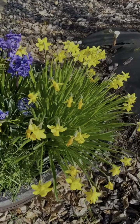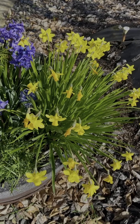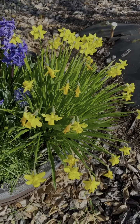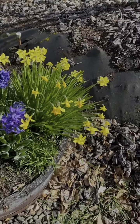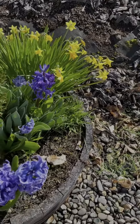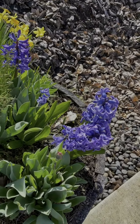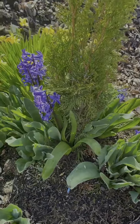These daffodils were given to us a few years ago by Mommy Ada, just a little pot of them for some occasion, perhaps Easter or my birthday, I forgot which. We transplanted them here and they are propagating. There's more of them every year. And then we have purple hyacinths, which reminds me of my mother because she loved hyacinths. And of course there's more tulips that will be coming along there.